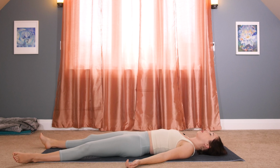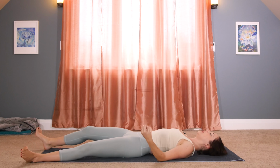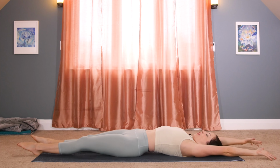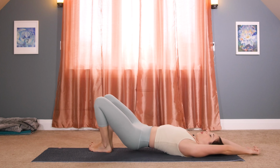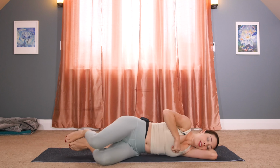Deepen your breath. Awaken with a little bit of movement, and then bigger movements as you stretch your arms up overhead. And we'll just take a few breaths in a little fetal pose. Roll to one side. Let your head rest in your arm.